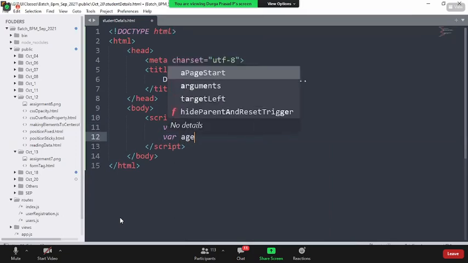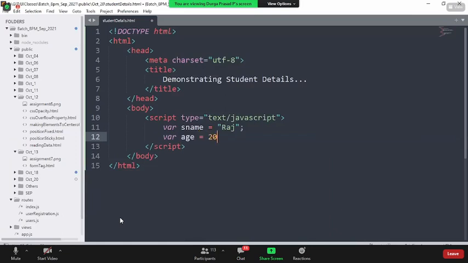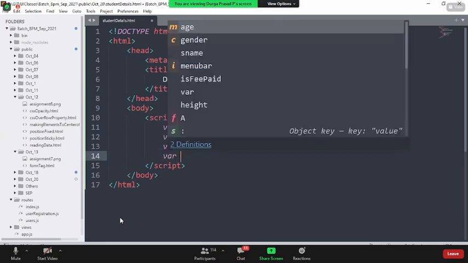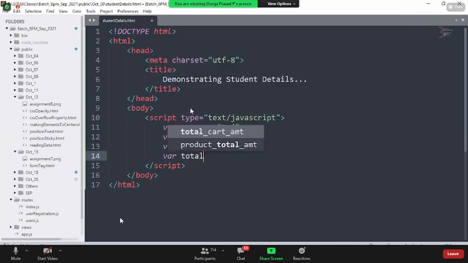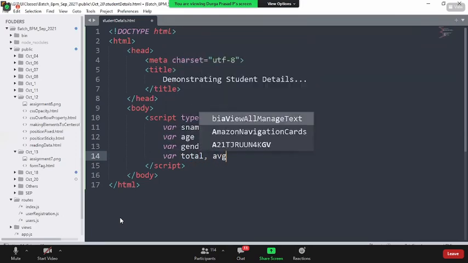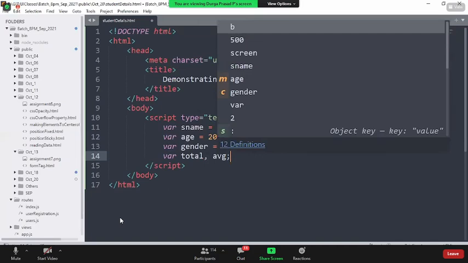I say var age is equal to 20, var gender is equal to male. I say var total, which is not given, and avg not given.